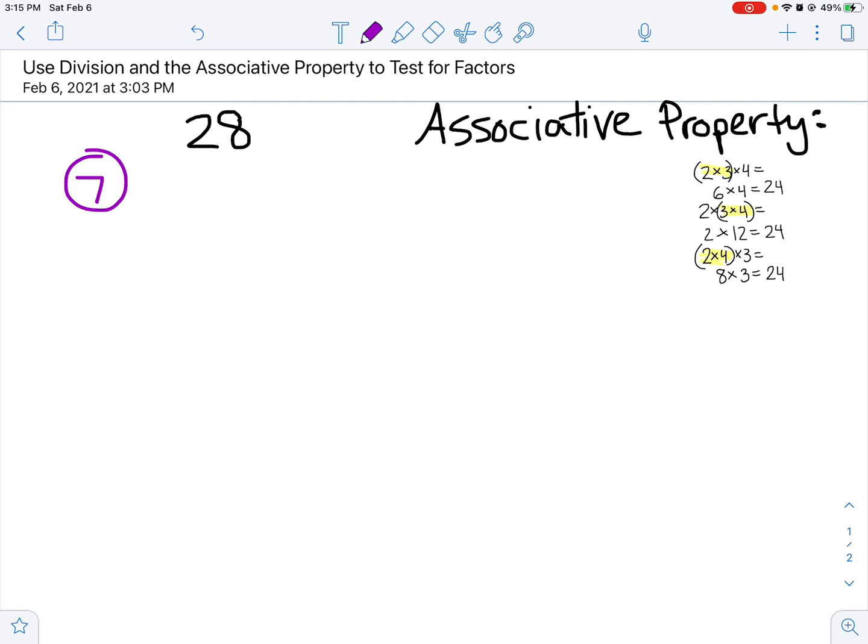Welcome back. What did you find? Is 7 a factor of 28? Hopefully you said yes. And how do you know? Because you should know 7 times 4 equals 28, right? Maybe you skip counted by sevens to see how many of them it takes to get to 28, and if you hit 28, okay? Maybe you just know your facts, your 7 facts. So we know 7 is a factor of 28.